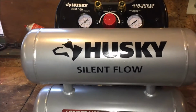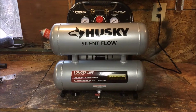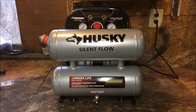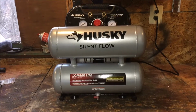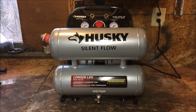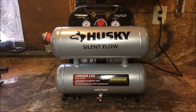As I said, this compressor was available from Home Depot for about 3 or 4 months. This compressor is a clone of another compressor that's also available on the market from California Air Tools. I'm not sure what happened, but I think California Air Tools decided to allow Home Depot / Husky to rebrand it. Then I think Home Depot decided to undercut as far as what they're selling it for, and California Air Tools then took away the rebranding rights, as far as I can tell. Because if you go on Home Depot's site, you can still get the California Air Tools version of this compressor.